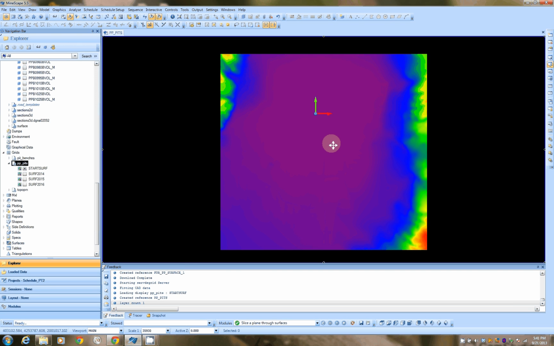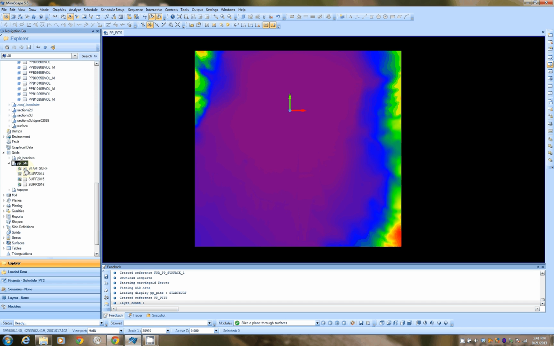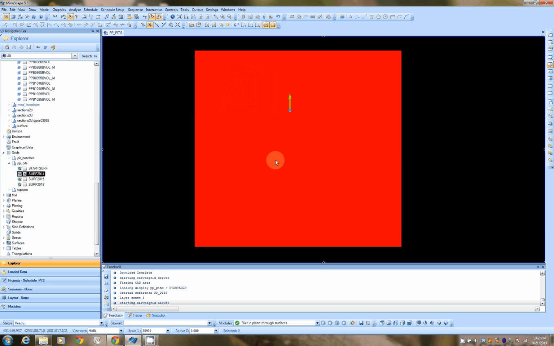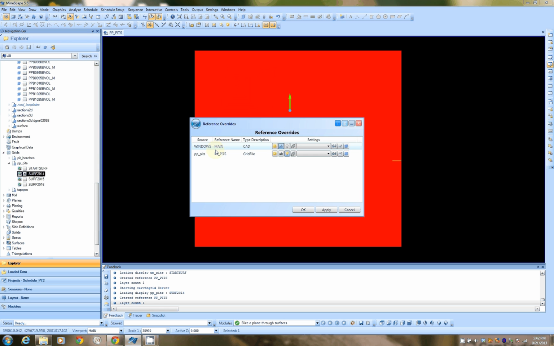So let's have a look at the year 14. Okay, so you see something happening here. So we can have it again in some vivid colors. Yeah, so we have mined this area.